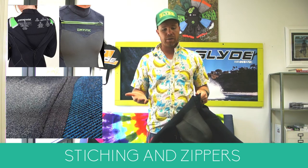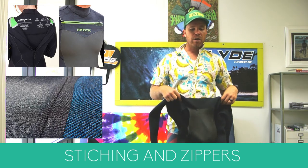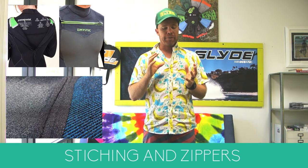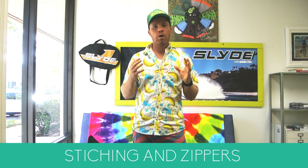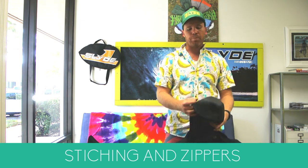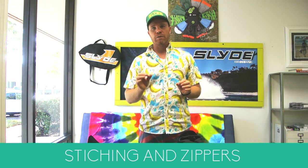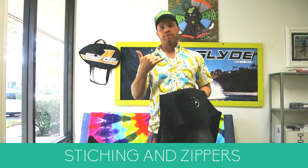So those are the different things to look at when choosing a wetsuit for body surfing. The most important thing is getting a good balance of flex and warmth — you really want a wetsuit that gives you a lot of movement and flexibility but also keeps you really warm. Our top tip is to look at the inner lining and get either a poly fleece or, if you can afford it, a merino wool inner lining. That way you can get a thinner wetsuit — say a 2/3 — that will be just as good as a 3/4 in cold conditions.